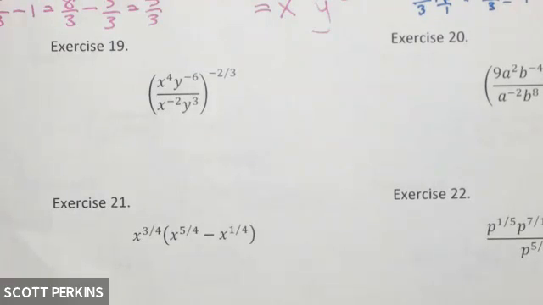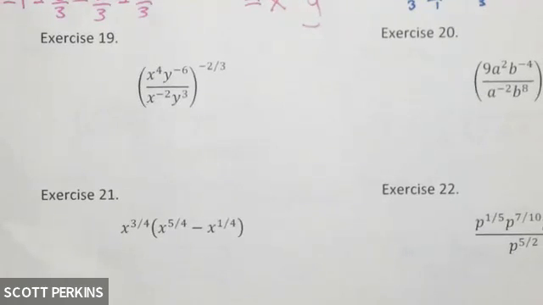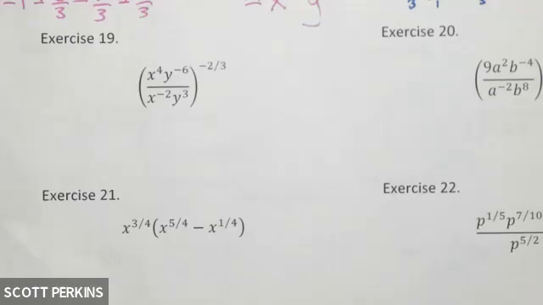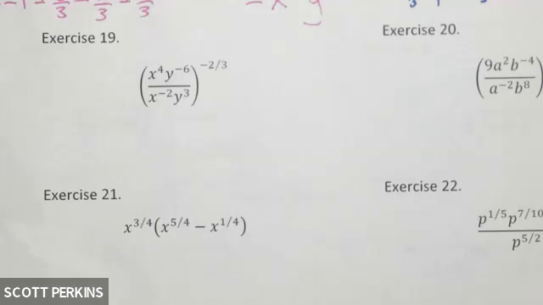Okay, so we're picking up in section 7.2 where we left off in the last video. So we're just going to finish up these last four problems that deal with the properties of exponents and involve rational exponents. So in exercise 19 right here, if you are following along and you're working the problem, then I would just recommend you please push pause on the video right now. Give the problem a try and then press play and you'll see me do it. So giving you a couple moments of silence to push pause.